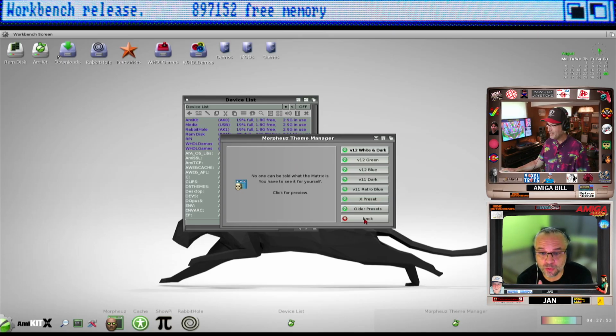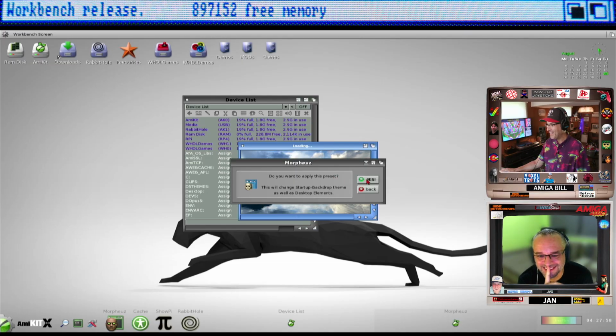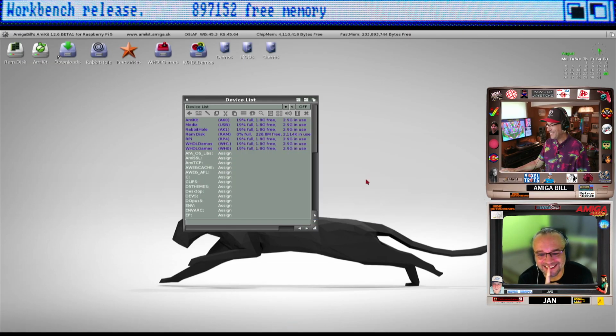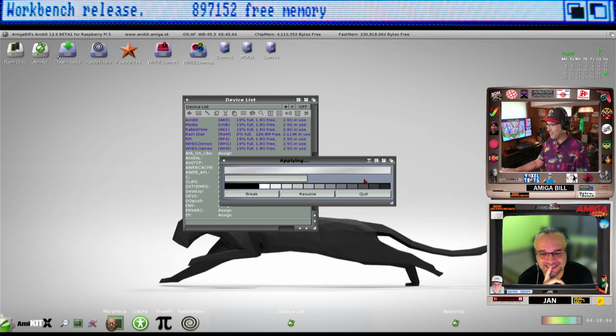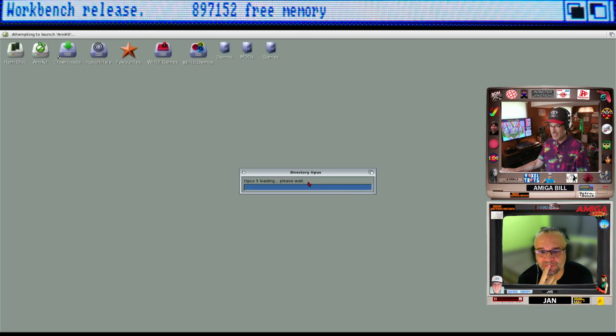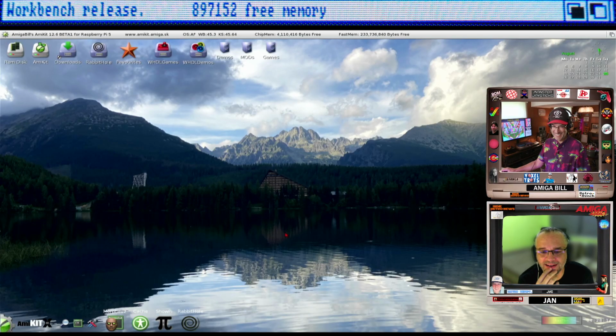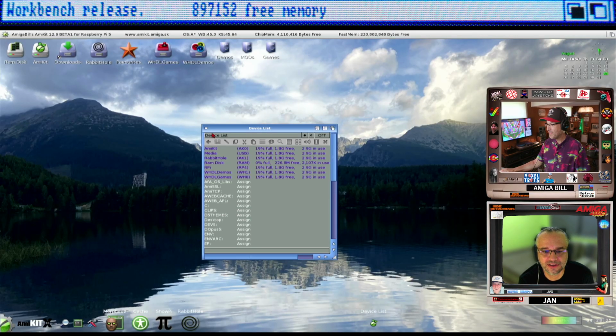You can actually switch to the blue one just to see if you recognize what it is about. Oh, yeah. Let's apply it. Let's see. It's gonna reboot probably. Yep, reboot. The reboot is required. That's funny. It reminds me of Windows a little bit. There's something about the blue. Now, if you double click the desktop again, you can see the window frames. Oh yeah, blue, see? That's great. It's beautiful. That's a nice theme too.